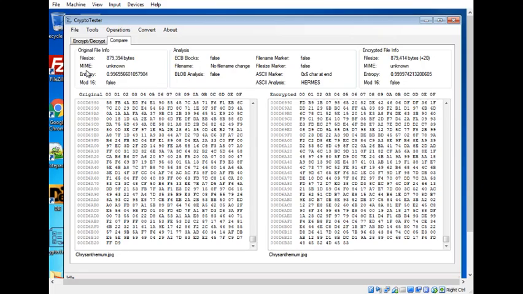Originally, this should have been detected as a JPEG. That's interesting. And then unknown over here. I also recently added to my tool the ability to analyze whether there's a crypto blob in the file, if it left an encrypted AES key in a blob format or something like that. In this case, there's no file name change. Sometimes ransomware will add an extension. It might encrypt the file name. It might just encode it. So I have some basic checks for that.